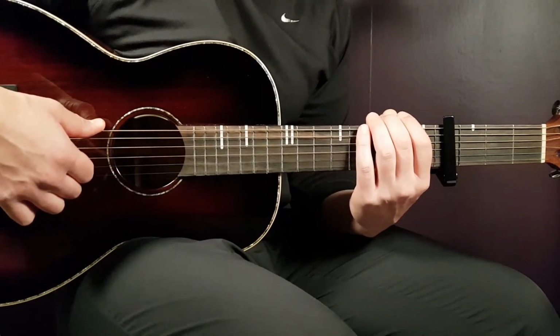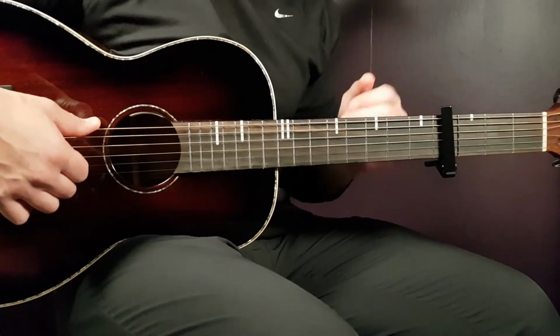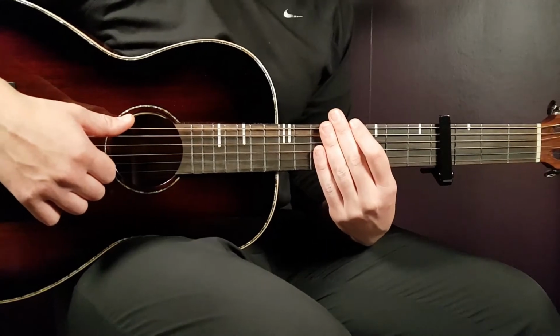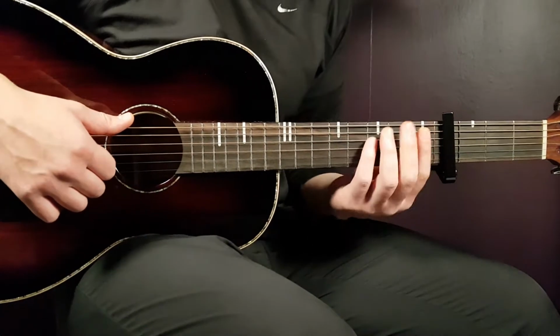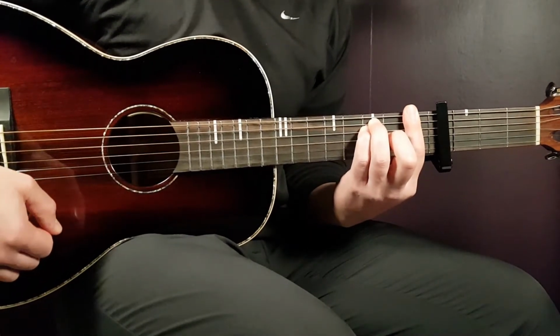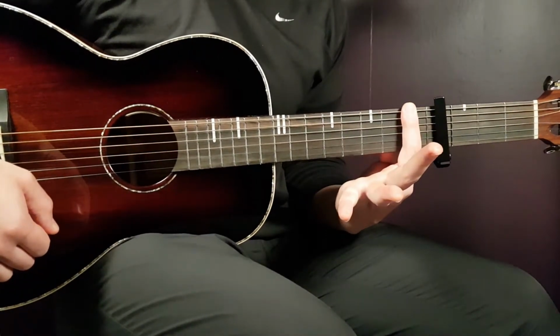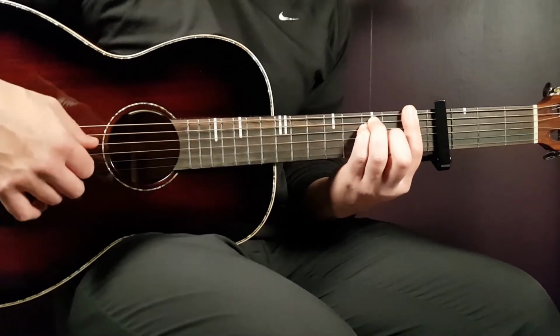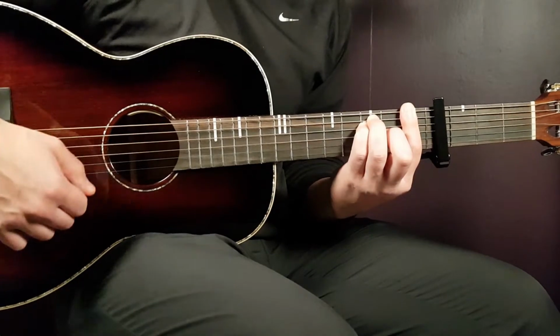So yeah, let's start with the song and set our capo on the 4th fret to match up the sound. We need to learn a couple of chords here, 6 chords I believe. We'll start right away with this F. That will be on the 1st fret. You need to bar all strings, and the rest will be 3rd on A, 3rd on D, and 2nd on G.